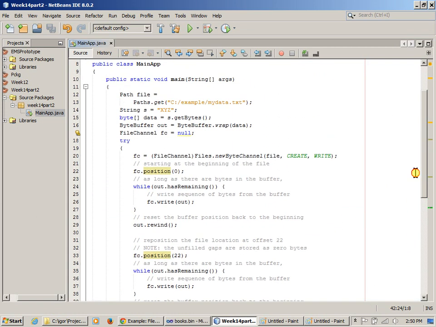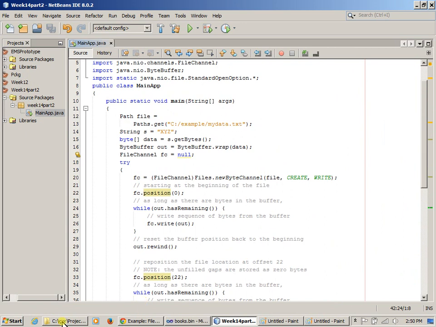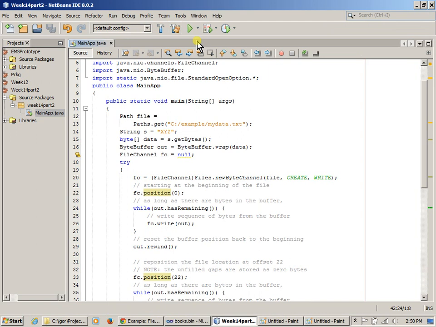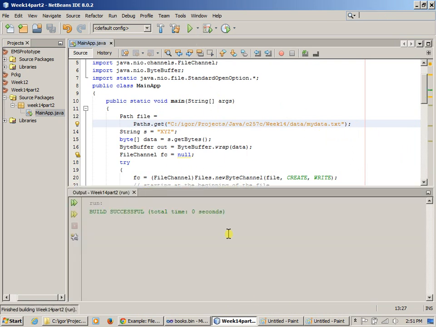Now, of course, I want to be able to specify the path to my file, and I'll just copy the location of my directory that I already have, and just replace this example directory with the real directory. Of course, my routine is to change to / in specifying the path, which I normally do. You have to be careful with that to be consistent with all of that. So now I have my data, and let me just run it and see what happens.